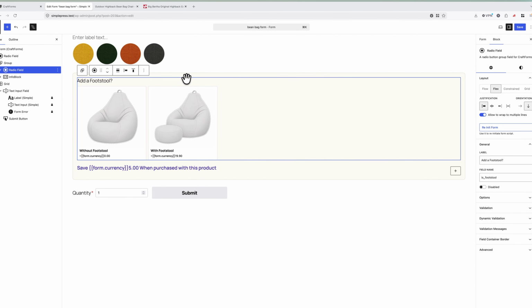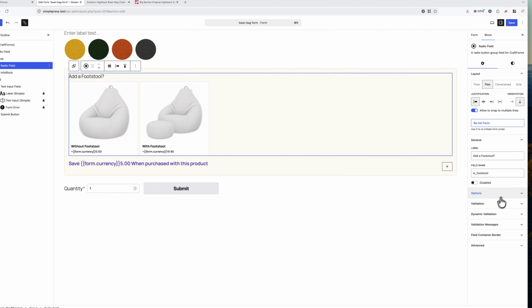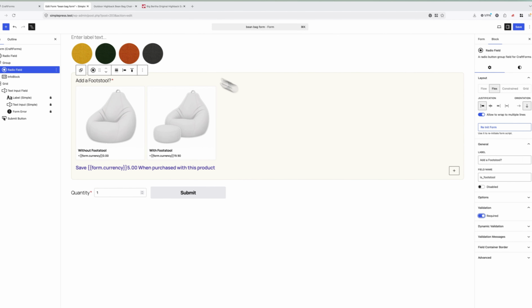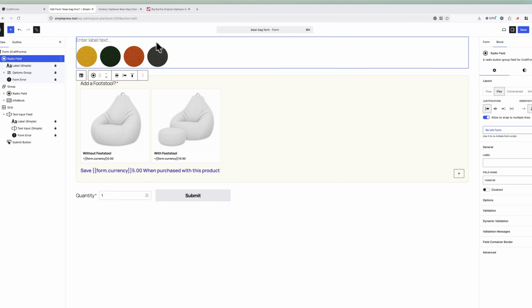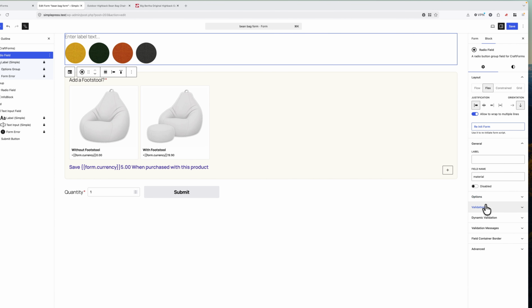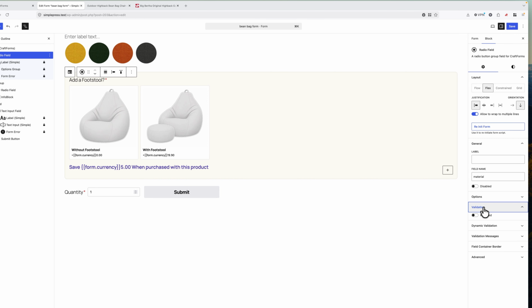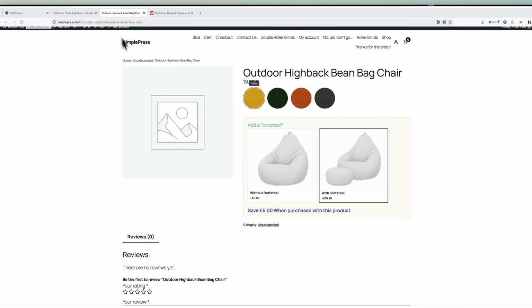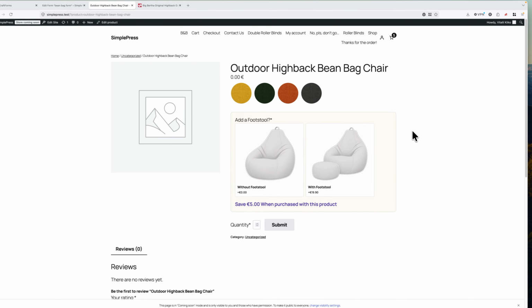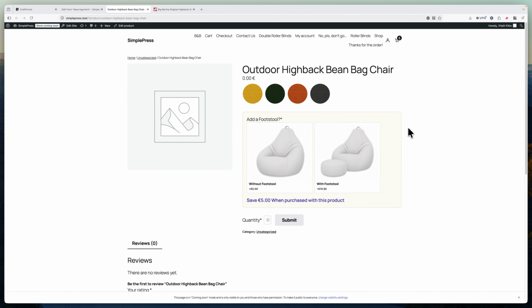And for this radio field, it also should be required. And this radio field, it also should be required. There is always this panel validation, and there is this switch required. Okay, yeah, now it's better. Okay, now let's switch back to our product. What we see here, I have quantity, a very small one.